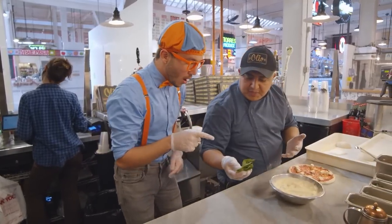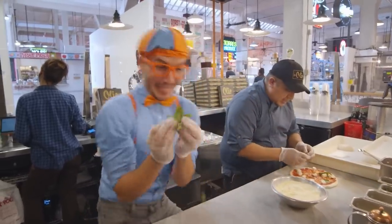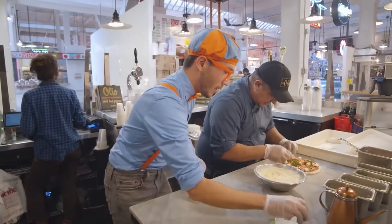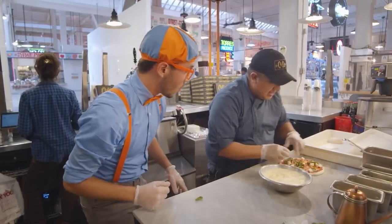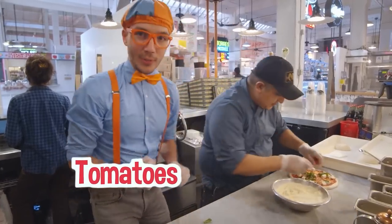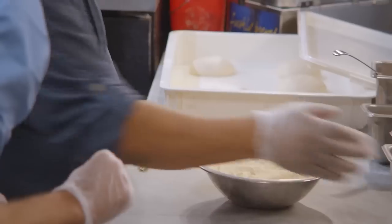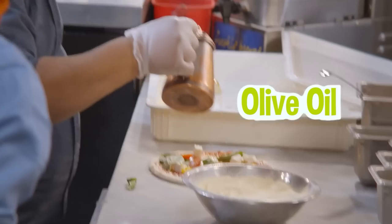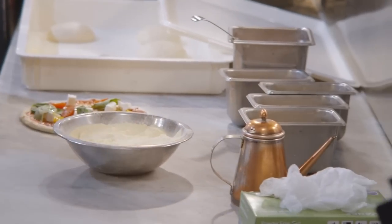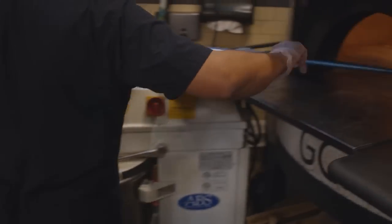Oh. And then? Fresh basil. Ooh, fresh basil! You cut them out. So yummy! And the small pieces. Make it nicely. Ooh. And cherry heirloom tomatoes. Ooh, tomatoes! After that, you need to put olive oil. Okay. And that's the pizza ready for the oven. Yeah! That pizza looks so yummy. This pizza goes to the oven, okay?